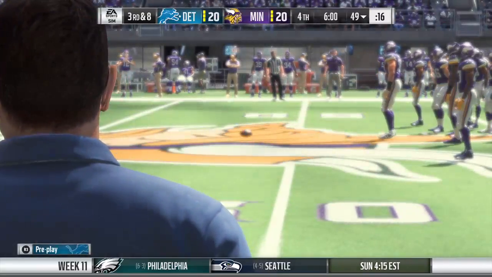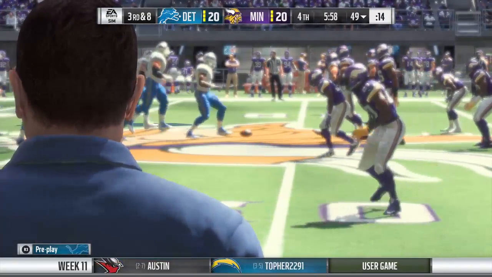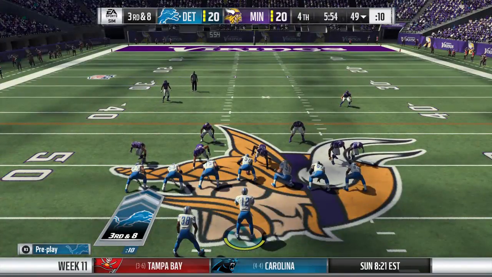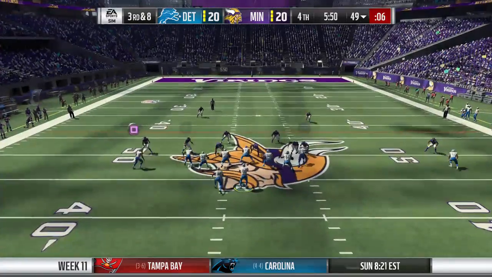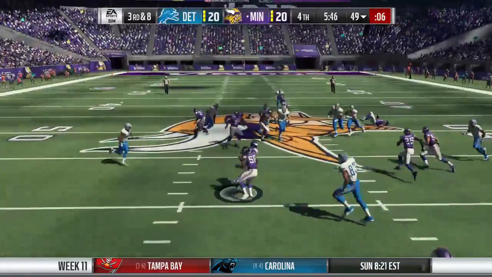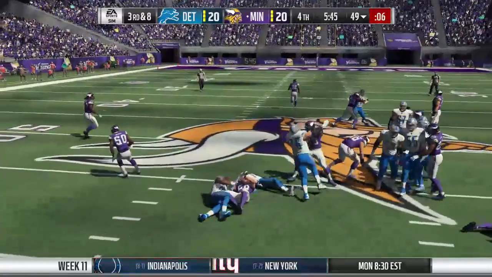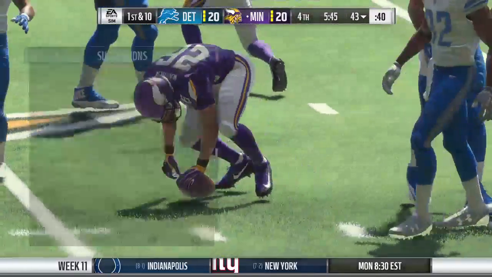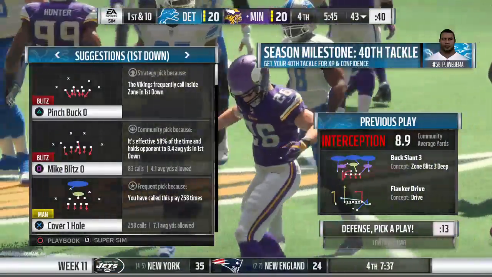8th play of the drive forthcoming, and they need 8 yards on third down. Let's go. Blue 90. Blue 90. And this is going to be intercepted. Picked off around the 41. And the possession is theirs at their own 43-yard line.